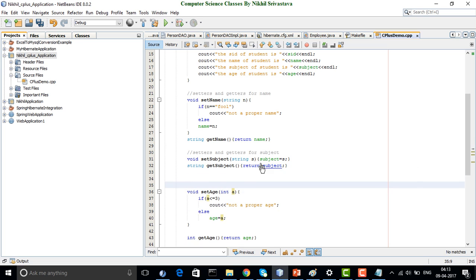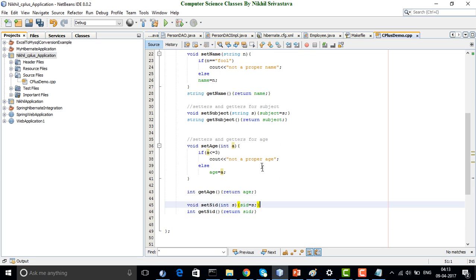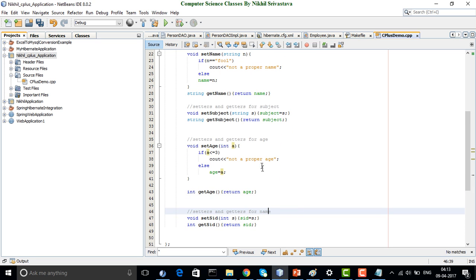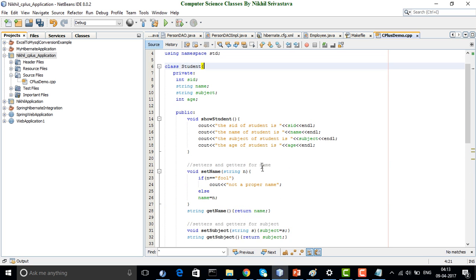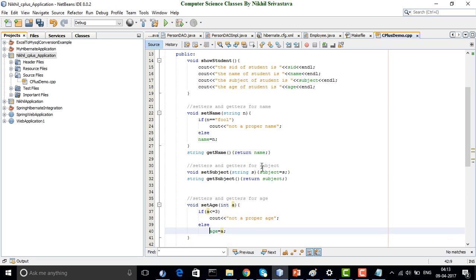These are the setters and getters for age, and these are the setters and getters for SID. So what I have done, if you look at this class as a whole, all these member variables I have declared as private, and name is private, but if I want to access name from outside the class, then I will use the setters and getters of name. If I want to set the value of name, then I will use the set name function.